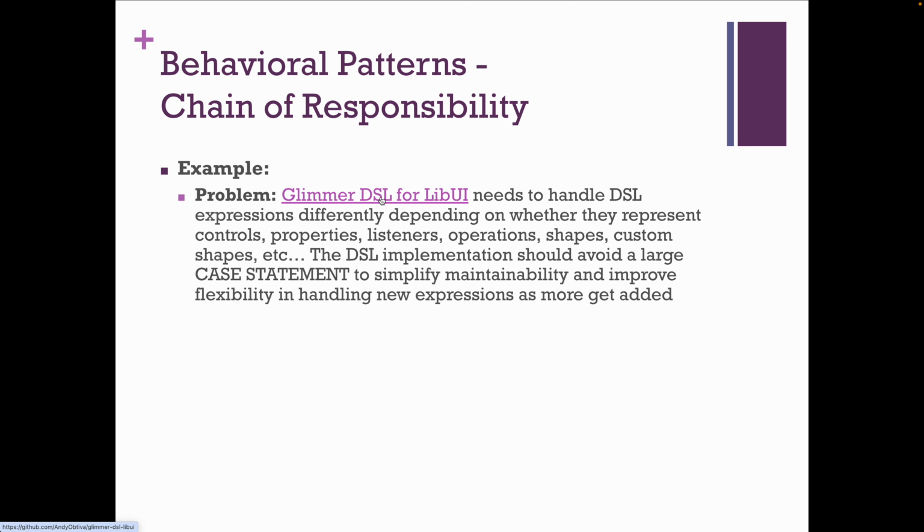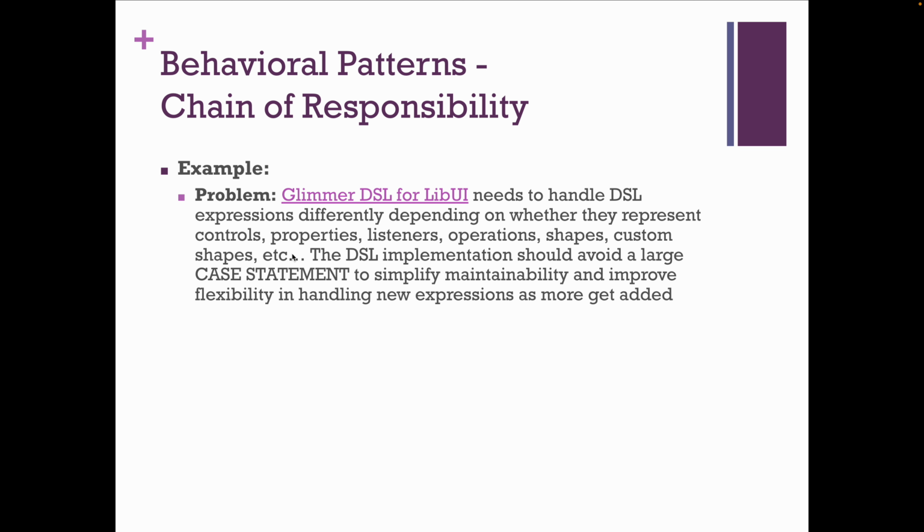DSL means domain-specific language in Ruby. And when I have a domain-specific language and I'm building GUI, it's got controls, meaning like a text box or a label or button, but it also has properties, like some keywords in the language are properties of those elements. So that's a different expression. It's a different kind of thing to handle. And there are also things that are listeners, and there's 10 categories of things that could be handling the request of a keyword that is invoked in Ruby for the Glimmer DSL.